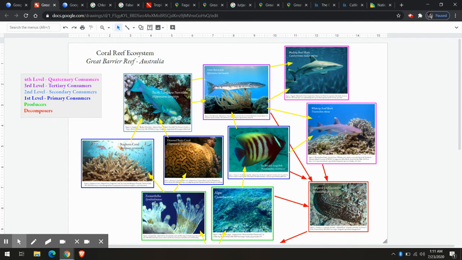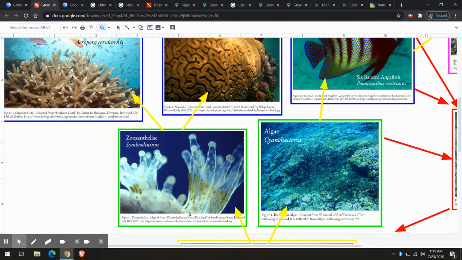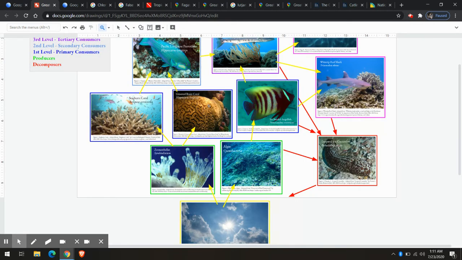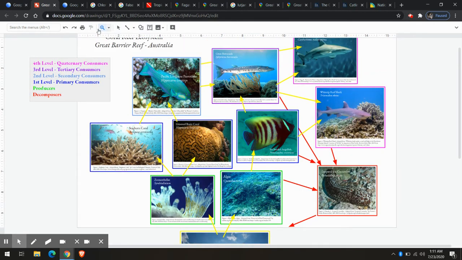So here we can see our producers in the Great Barrier Reef are zooxanthellae, that's kind of a crazy name, and algae. Well, zooxanthellae is actually more common than we think. This is a little organism, you can see it right there. It's actually just the green stuff. It's not even this big thing that lives inside coral. So this big structure right here is called a coral polyp, and it is where all the zooxanthellae live. They make food using photosynthesis, and then the coral can consume that food.